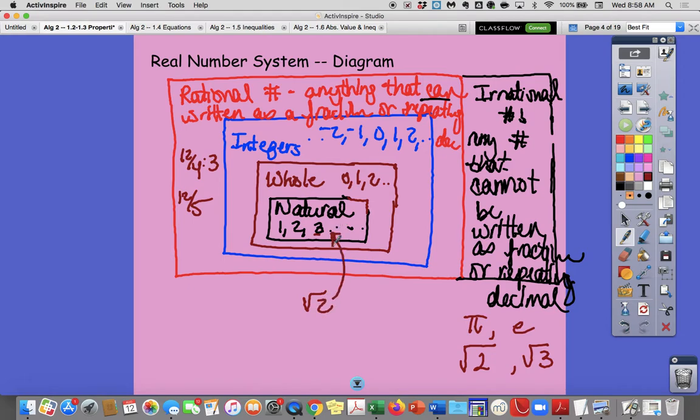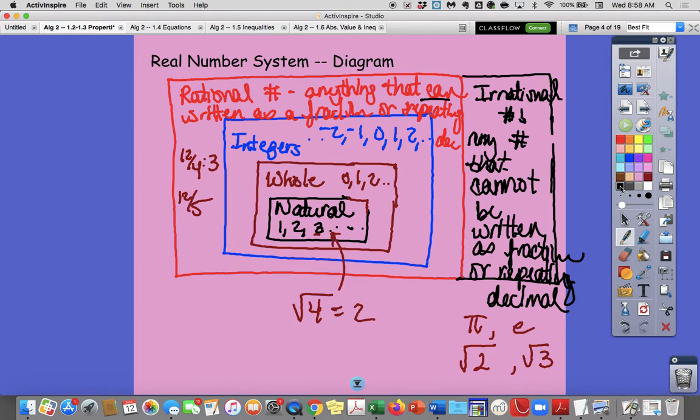That's the smallest subset that it belongs to, because that's just, whoops, I wrote the wrong thing. I said 4 and root 2. Okay, so square root of 4 is equal to 2. That means that it goes into the natural. So you have to be careful. Only the ones that cannot be reduced are the ones that are irrational.